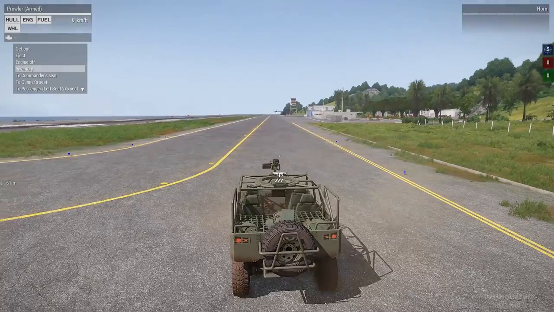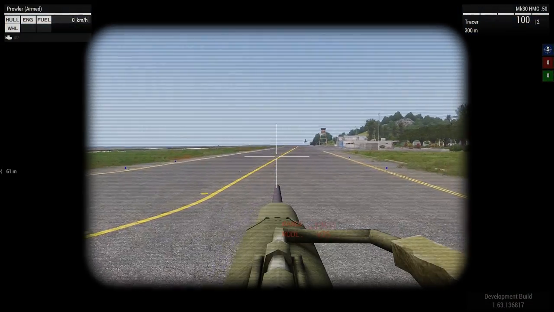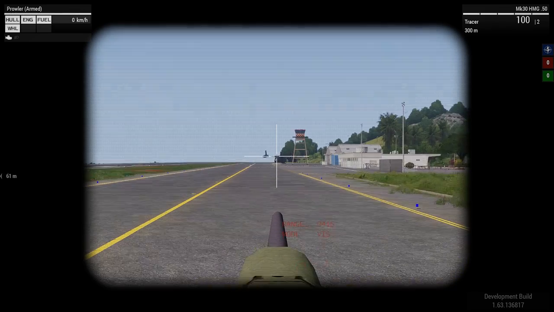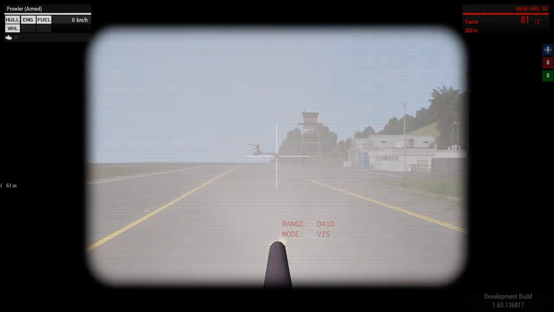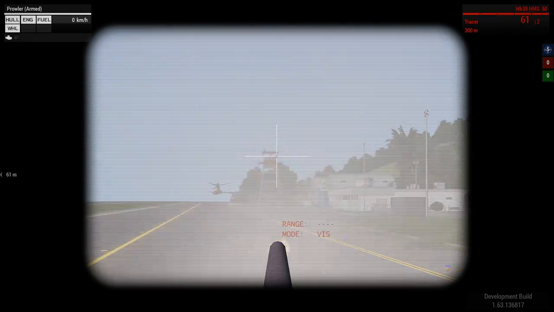But let's go ahead and check out the new gun. So we'll go ahead and go to the gunner seat real quick. We have a gun. Let's see what kind of functions we have here. We have night vision and just night vision. It's an MK30, so we're just going to go ahead and shoot that Big Bertha right over there. And I don't think it's going to blow up. We'll go ahead and shoot the control tower a little bit. We can obviously shoot out the windows.